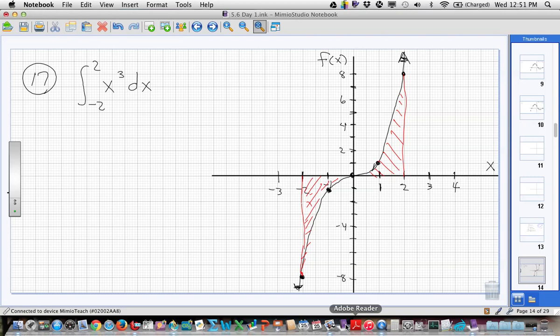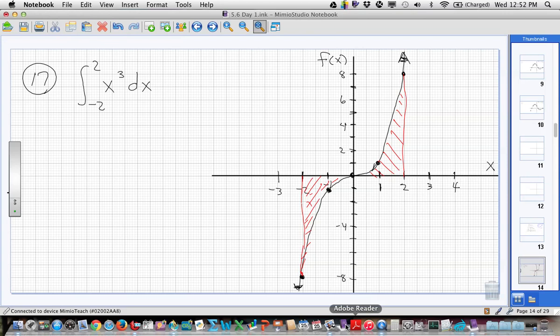All right. So we're looking at the integral from -2 to 2 of x cubed. Now, I could have picked something different, but we know this area is what? The red area. Well, it's just 0, right? It's because of symmetry. It's -2 to 2. This negative is going to cancel that positive. It's 0. The answer is going to be 0.